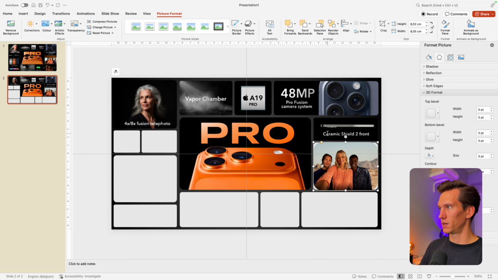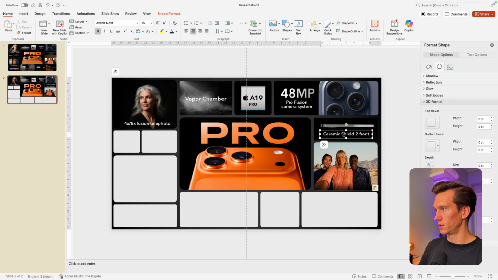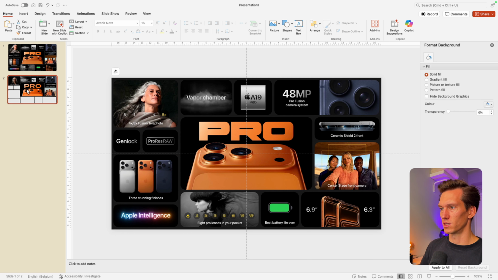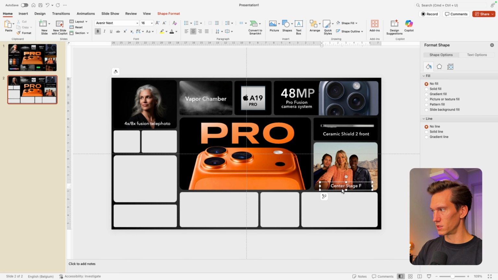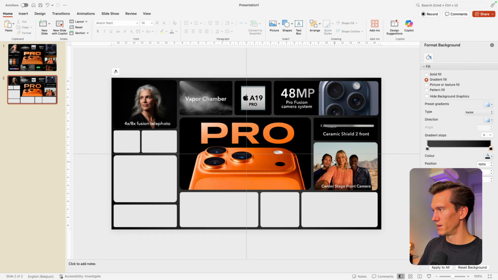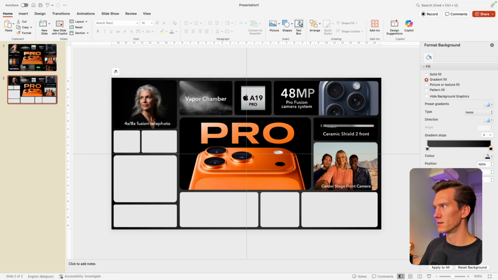Crop to shape, and then we just adjust the angles or the corner roundings like that. We drag in the text and we say, what was it? Center stage front camera. We adjust the text box and make it one font size smaller. And then if you want those lines, so this is what they've created to really show how that auto framing, let's say, adjusts. If you want to create that, you can also do it with a square box.